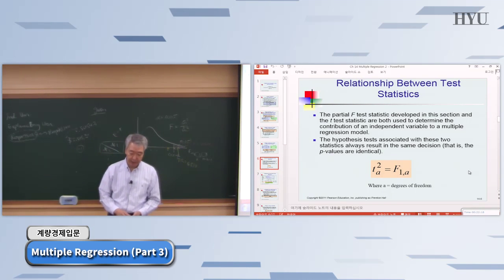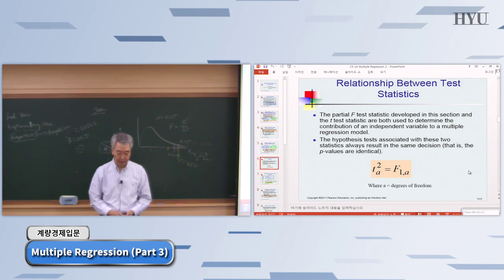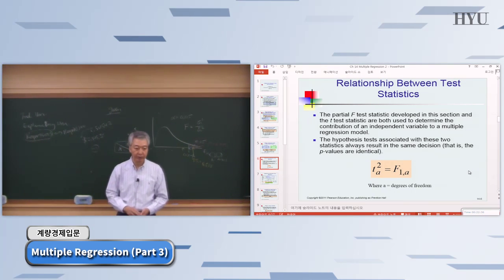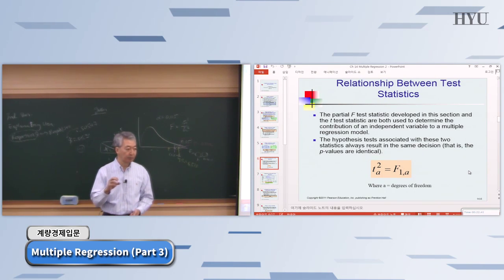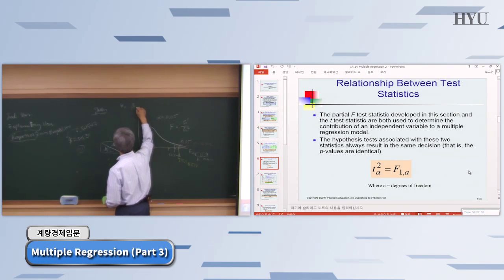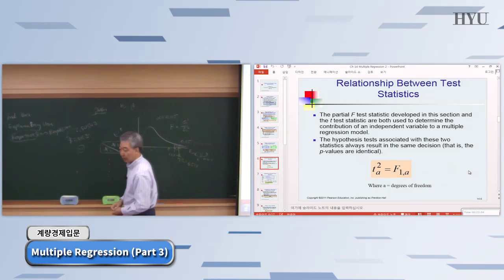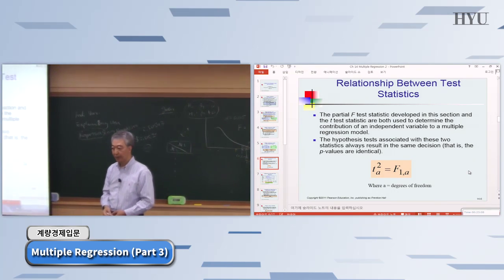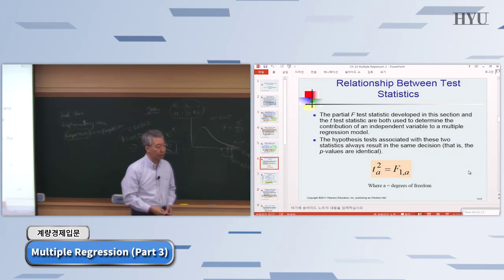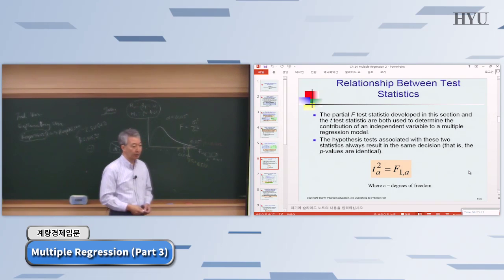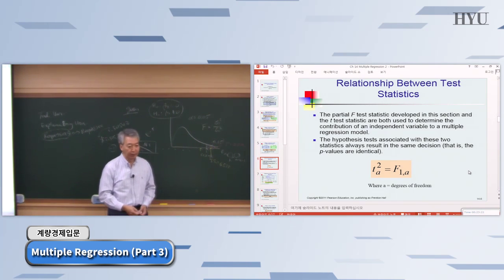Here's another related concept. It says the relationship between test statistics, particularly the t-test and f-test. And this is actually the reason why I told you to omit one section from chapter 13. In chapter 13, there was a section regarding the f-test on the beta parameter. In that chapter, we had only one independent variable, so beta 1 equals 0, beta 1 not equal to 0. To test this hypothesis, we use the t-test. But after that, the textbook also had the f-test, how to use the f-test for this test, and I told you to just completely disregard it because it's useless. And here's the reason, actually.